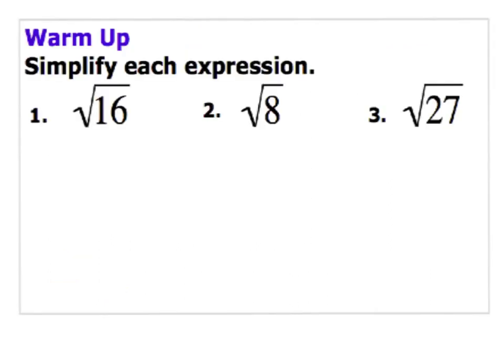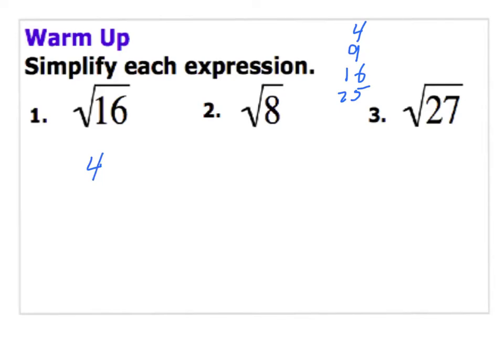Let's take a second and simplify these radicals. Just to review a little bit, the square root of 16, remember what you need to do. You remember those perfect squares? 2 squared is 4. 3 squared is 9. 4 squared is 16. 5 squared, 25, and so on and so forth. So we ask ourselves, will any of these go into 16? Well, yes, of course, 16 does. And it turns out the square root of 16 is 4.